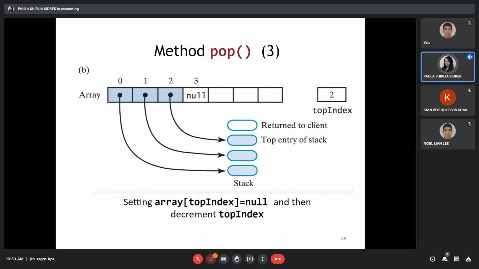When you pop 3, it becomes null, and then you look at your top entry, which switches from 3 to 2, element number 2. Setting the array entry at top index to null and decrementing top index means it will point straight to the second one. After that one becomes null, it goes to the next one, and so forth. So when this is removed and cleared, your top index becomes 2 automatically.